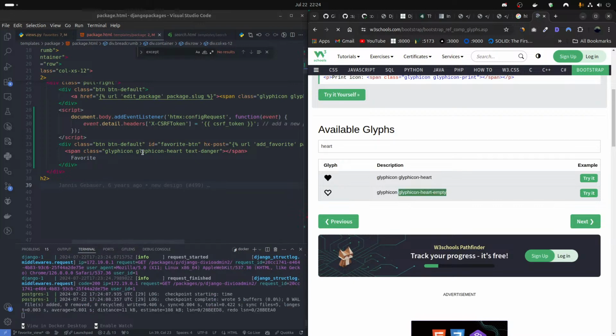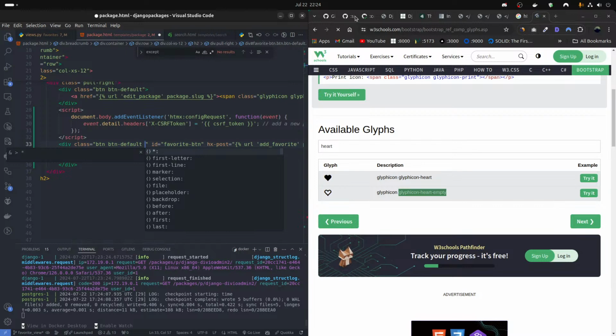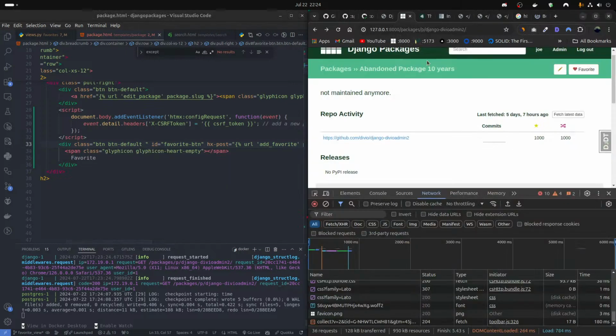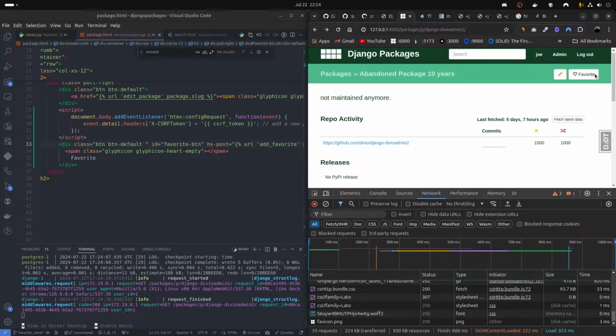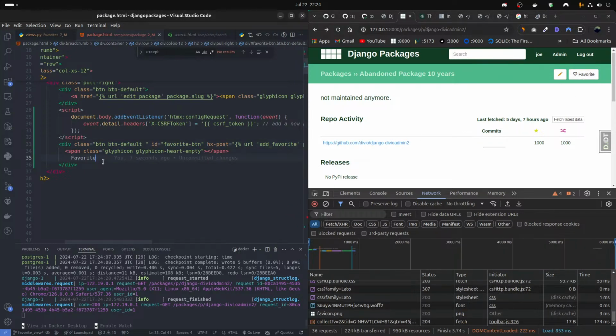By default, it should be an empty heart, and we can make it add to favorite.